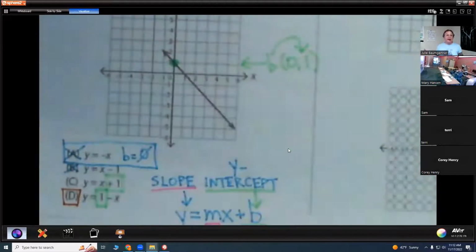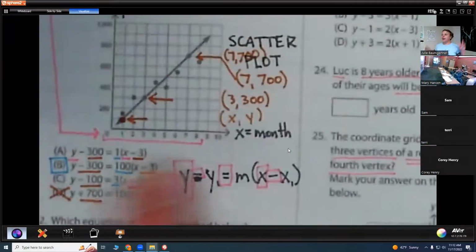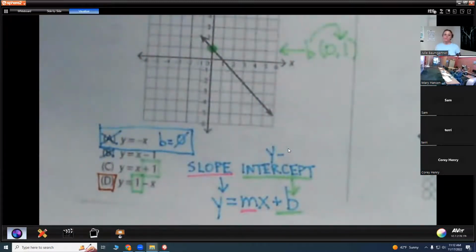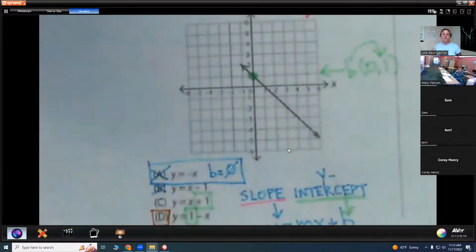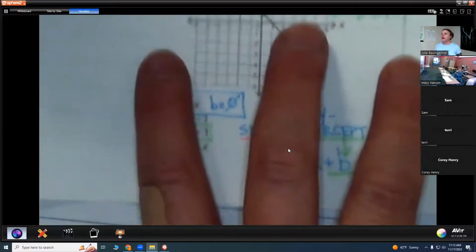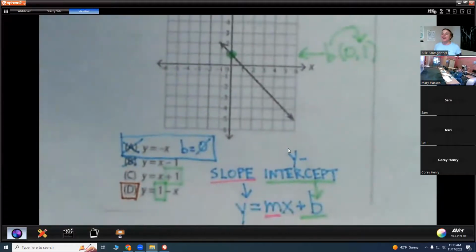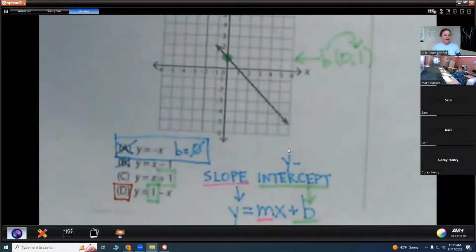So the direction of the slope is always very easy to visually assess, right? Is the line going up or is the line going down? Especially look at it from left to right. If it's going up, positive slope. If it's going down, negative slope. So that's the first way you can really eliminate possible choices. I could have started with the M, and I'm sorry I started with the B. I thought that would be a better starting point, and I'm learning with you guys.